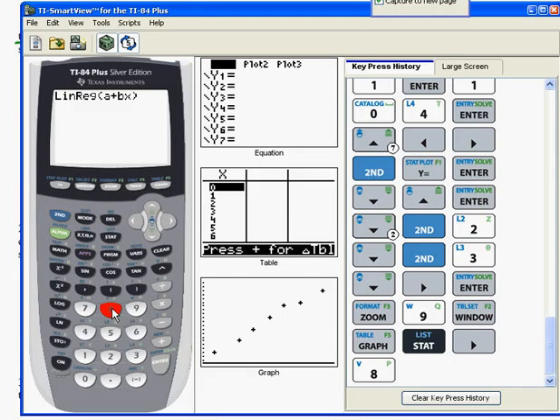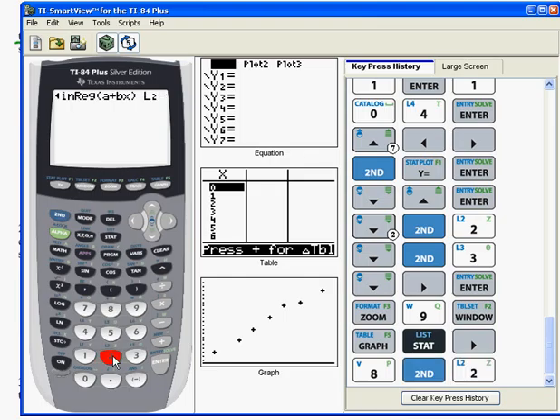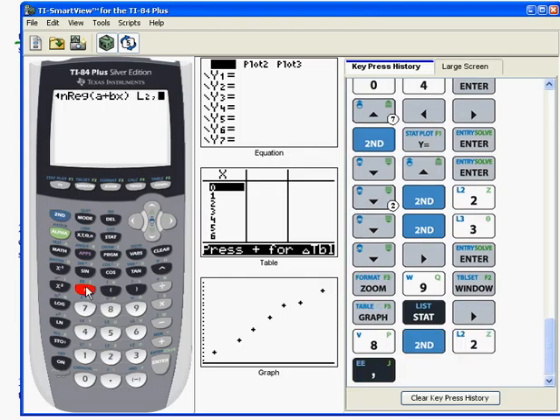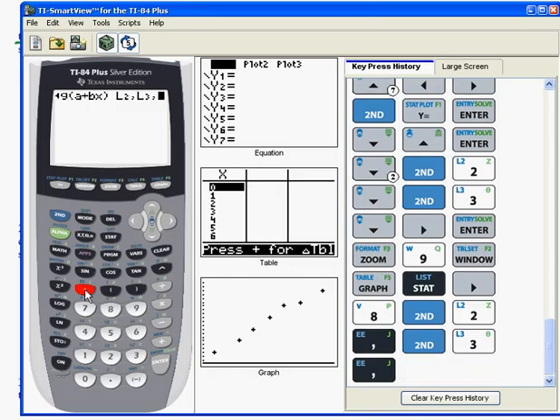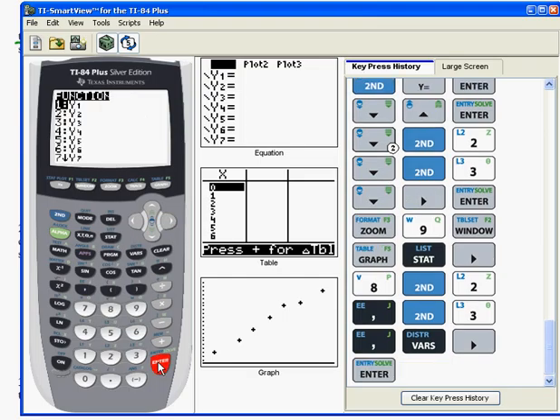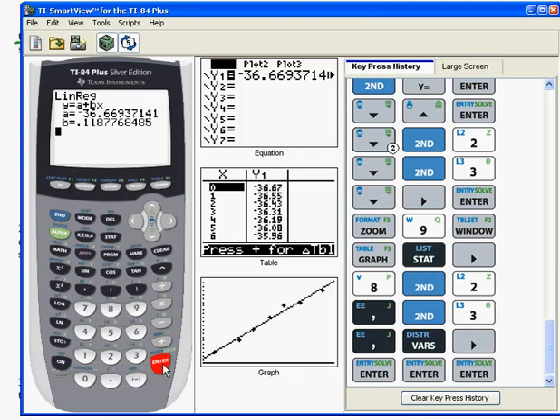All right. Linear regression expects us to tell it where X is and where Y is. So we can do that by doing second 2, because that's where the boat registrations were, comma, which is above 7. It's a key by itself. Second 3. Okay? That's where the number of manatees killed are located. And comma one more time, we're going to press vars, Y-vars, and function, and Y1. We do that last step because we want the calculator to take this equation and put it into Y1 for us so we can see it overlaid on top of the data. So I'll hit enter, and I'll get the information.